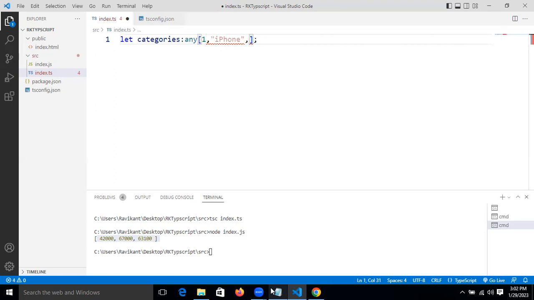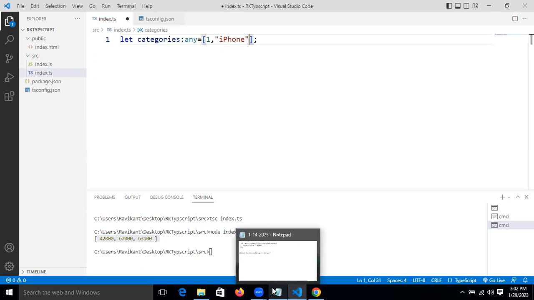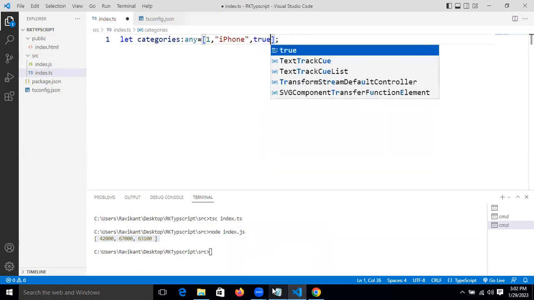Now why is this one giving the error? Okay, 1 minute, I'll check it. Equals to, any equals to. Oh, got it, good. Any iPhone, right? Now here I'm storing the Boolean value, let's take true.